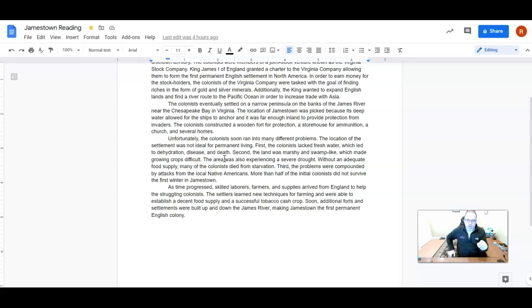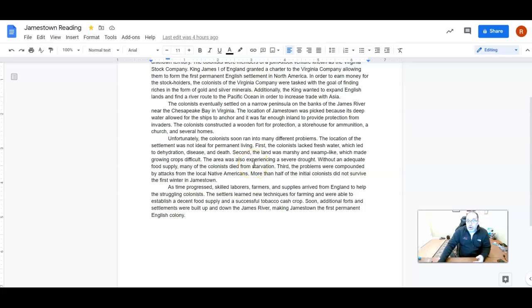Now, before I go any further, I'm going to pull up and show you on the map real quick, okay? We look at that map and we see where Jamestown was. What's the problem? Why couldn't they have fresh water right where they landed? Ah, yes, because they're right next to the ocean. Okay?